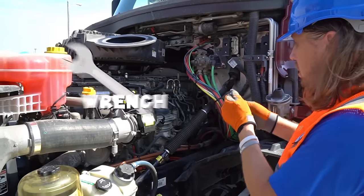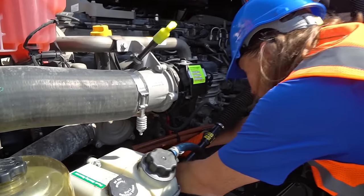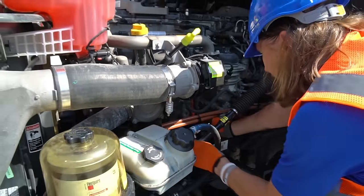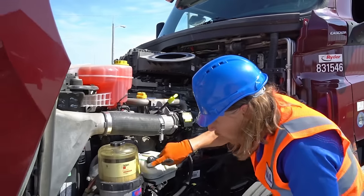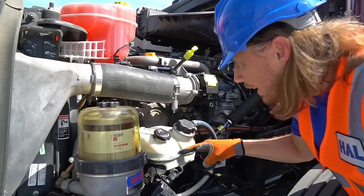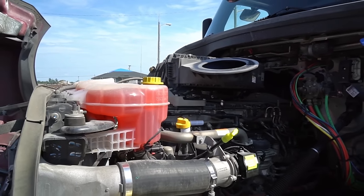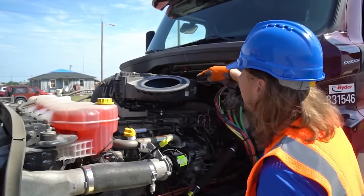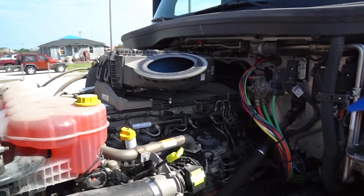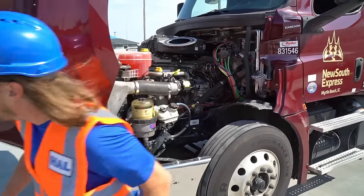Oh, got a wrench here. All right, here we go. Right down here we gotta get to. That one's good. Oh, that's perfect. Oh, look, see, we even got our fuel filter. That's for that. Oh, that's our power steering fluid. And our coolant for our radiator. Oh, wow, look, that's the air filter. It's huge. All right, everything here looks great. Let's close the hood. All right.